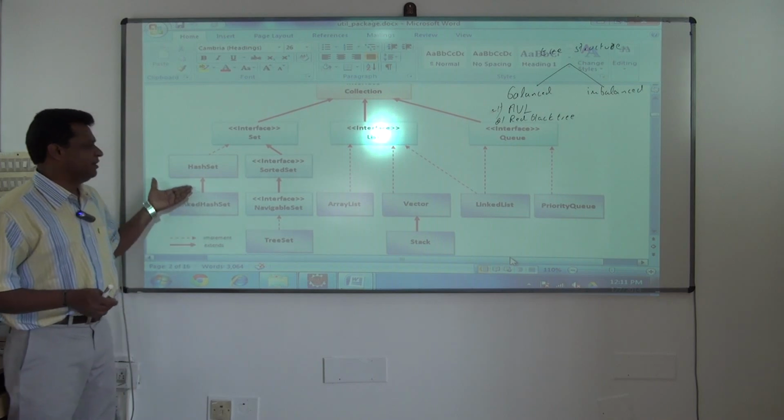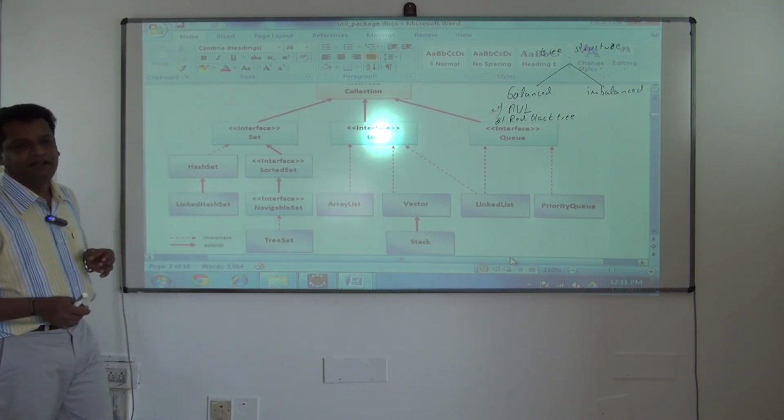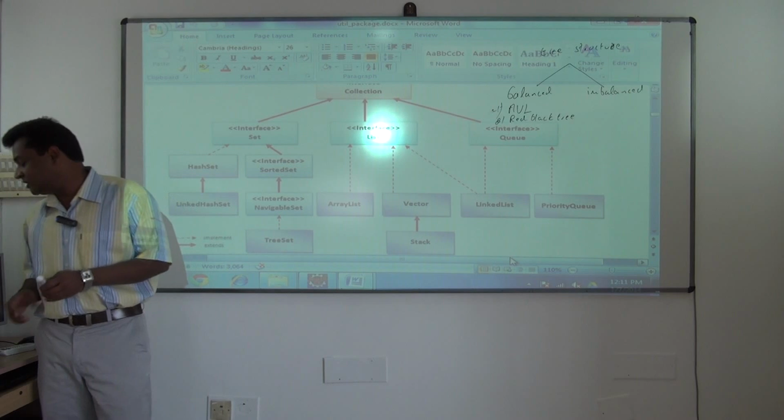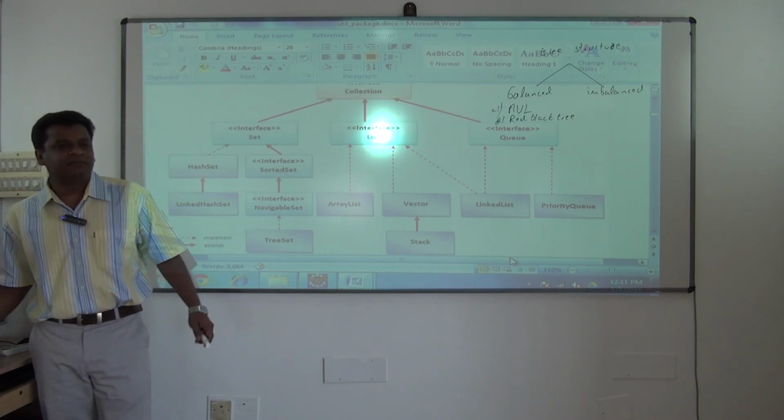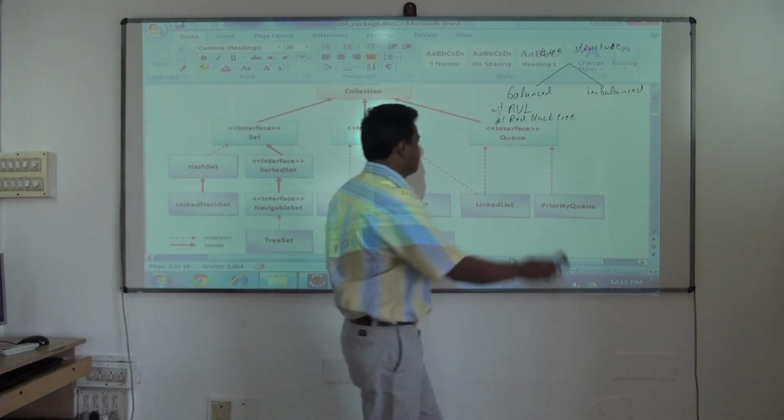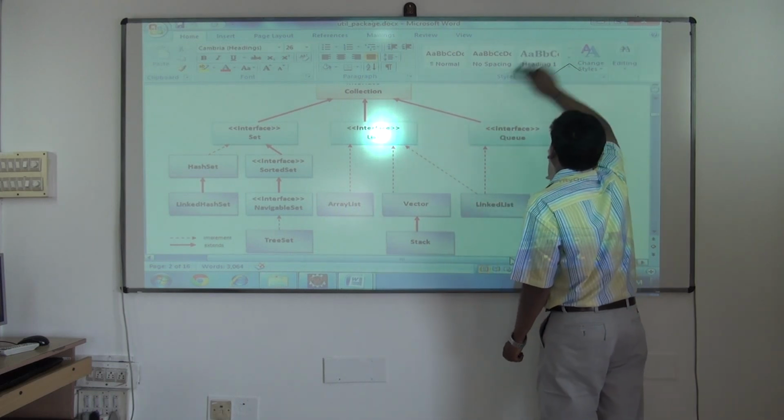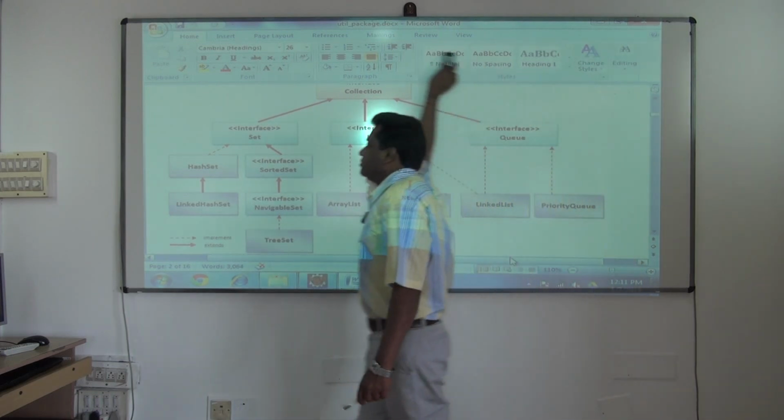So pending are these two things we have to study now, HashSet and LinkedHashSet. Obviously these are two classes, which means they will be supporting some data structure now. Can you guess? Today we will see the topic of HashSet. Can you guess now?